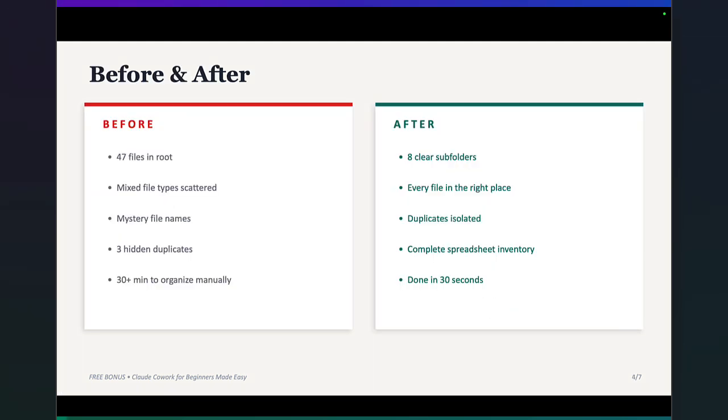So, before and after, I think we've seen that earlier in the video already, right, where I had my sample folder and told it to organize them. So you can do many things. You can also let it find duplicates and isolate them so that you can delete them later. You can tell it a way to rename files if you want to. And of course, you could also structure your prompt to tell it to give you the plan about how it would do it, and then wait for your confirmation or approval to do it. But yes, you can really go from 30 minutes to 30 seconds in terms of time spent.